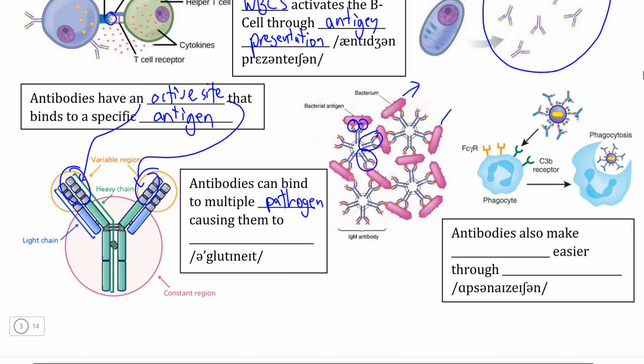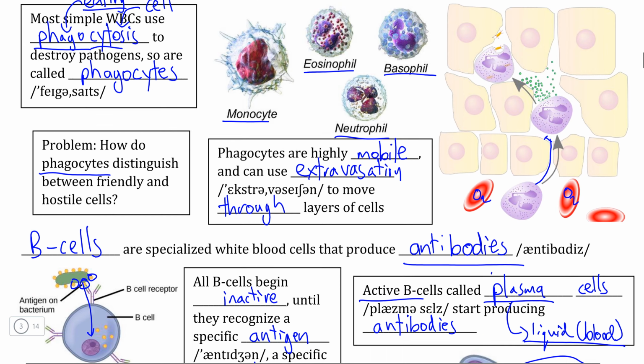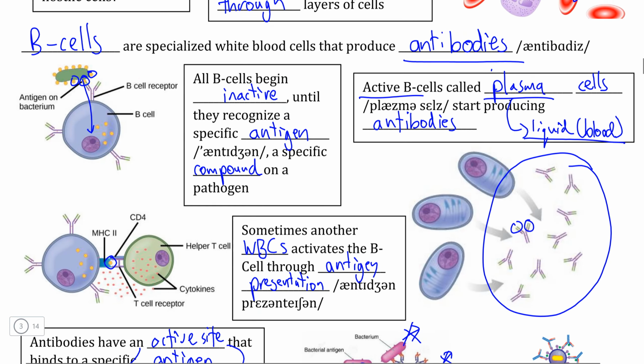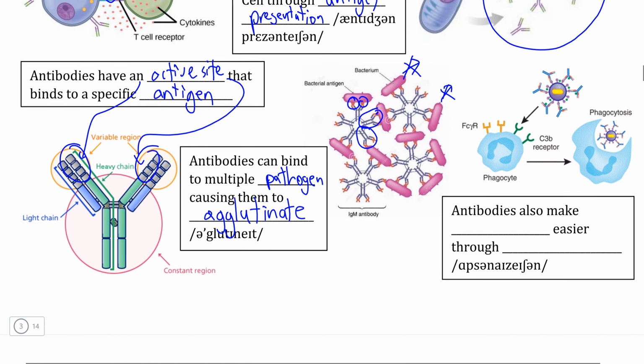So we can say that these pathogens have agglutinated, which makes it much easier for phagocytes to actually grab onto these pathogens because, again, not only can they not move, but now there are also multiple pathogens that are trapped together, which makes it easier for a phagocyte to grab onto multiple pathogens, eat them, and destroy them all.